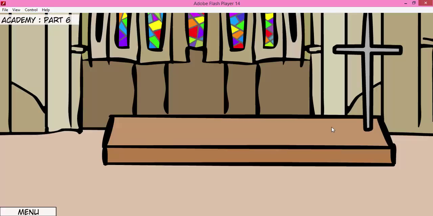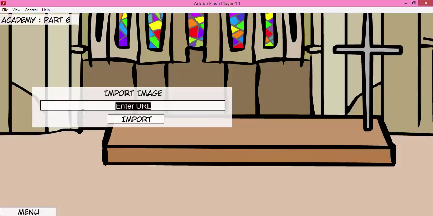So if I want to import pictures, what I would do is put all those images in the same folder, so you can easily bring it up into Create.SWF. I mean, there's a way that you can do it with images that are not in the same folder as your Create.SWF program.